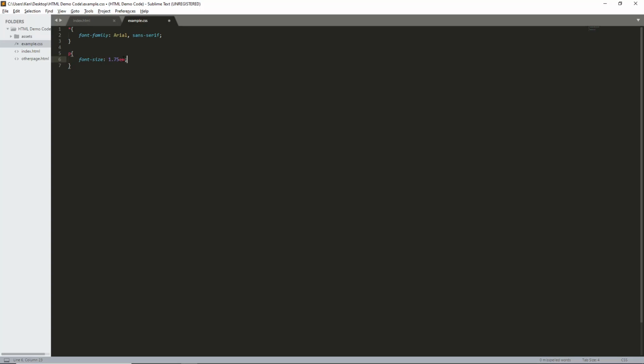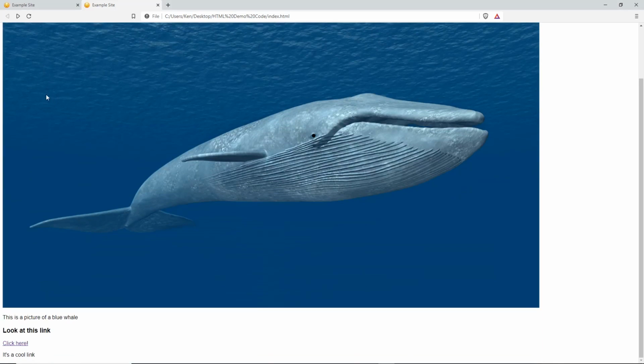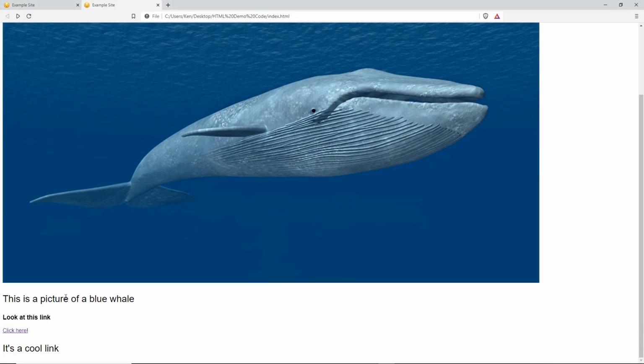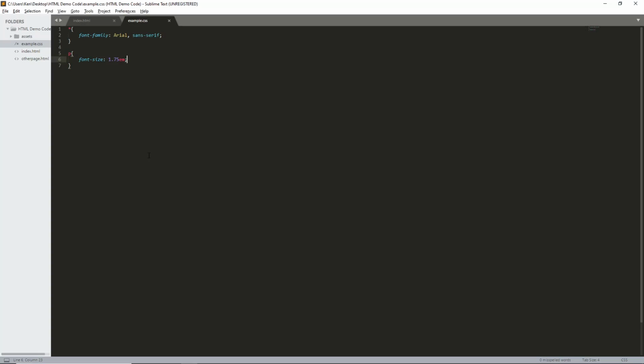So I use that rather than pixels, which you can also use, because it varies based on the actual size of the font. So if you're on an iPad or something and the font is smaller than it would be on an iPhone, all your elements will resize accordingly too. So that's a little convenient. But again, you could set it straight with pixels and have it be a constant value all around devices. So anyway, we're going to set the font size to 1.75 EM, and that should make these P's a little bigger, and it did. So we got that done.